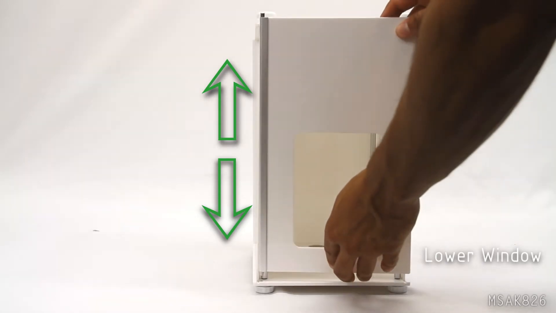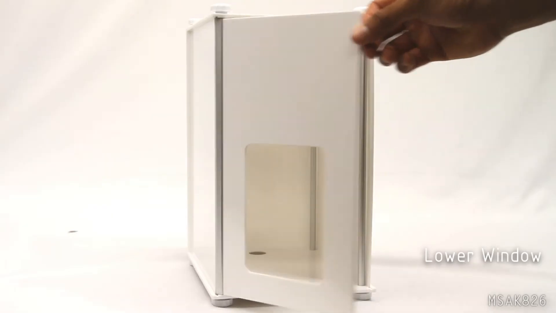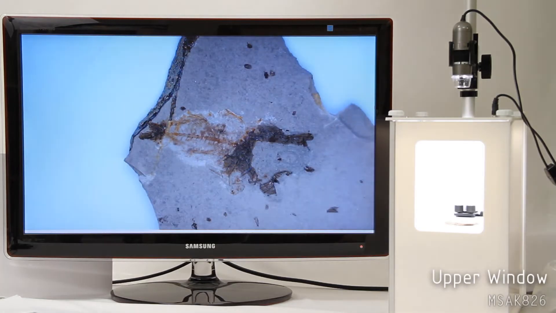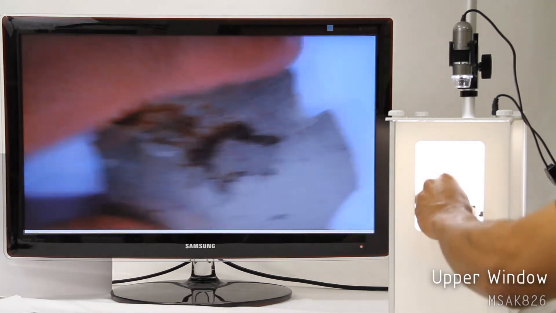The door can be installed with an upper or lower window. Install the desired door position by inserting the post into the door slots. Once the door is installed, tighten the eight peg screws to secure stability.